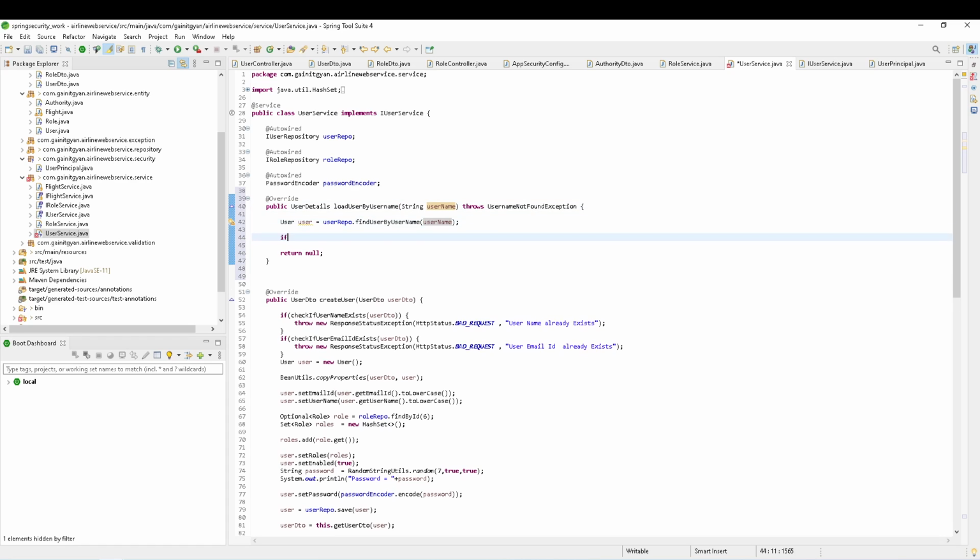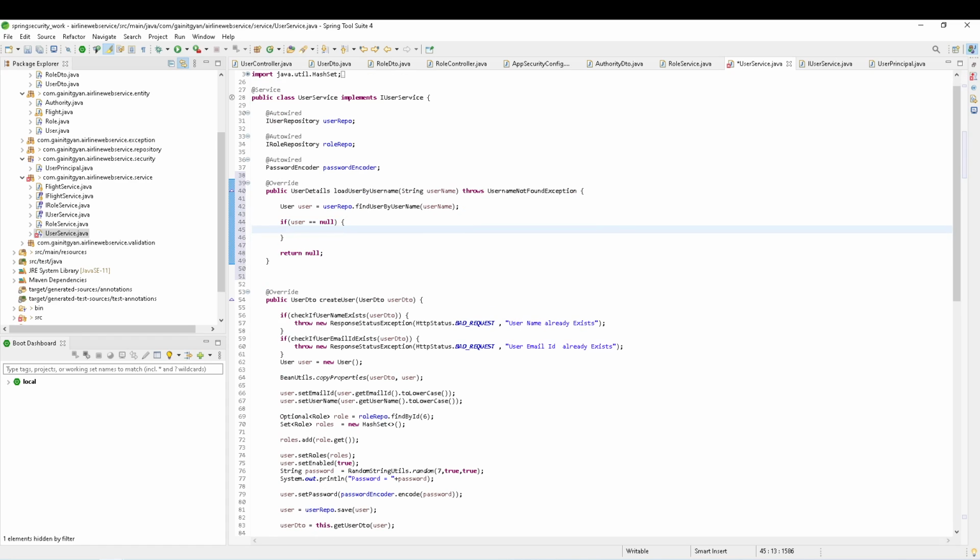Once you get the user, if no user is found in the database, I'm going to throw an exception, something like this: throw new UserNotFoundException, and I would say this as "user not found".